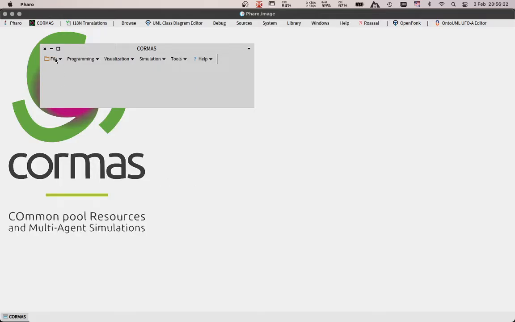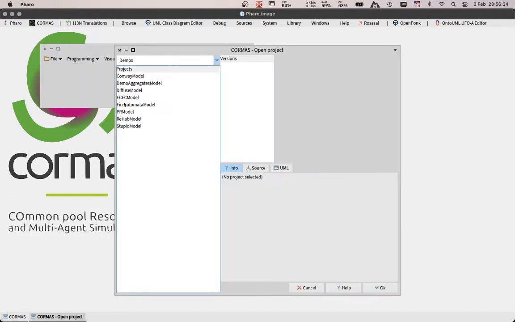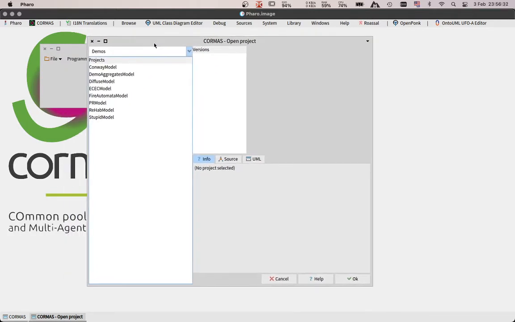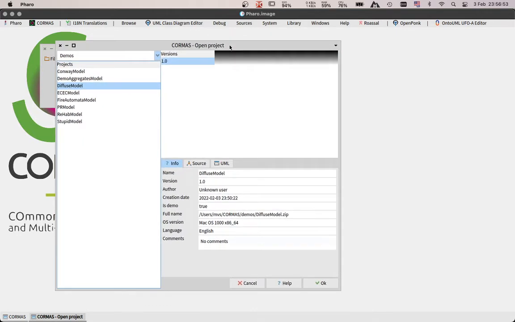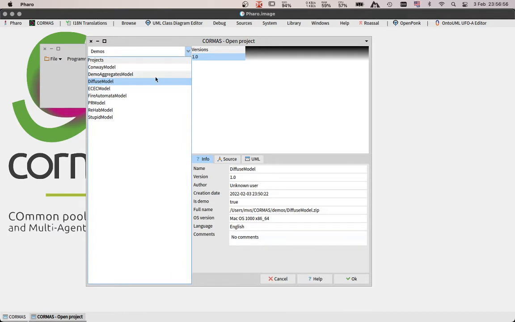So once we open the interface, we can go to File and Open, and a window will open to select a project. In CORMAS now we have projects, and their advantage basically is that they can contain metadata and resources plus source code, and all in versioned form. But unlike Visualworks, these artifacts are now much easier to add by any modeler, as they are in folders and organized by resource type. And as we can see, CORMAS already includes some pre-installed models in the form of demos.